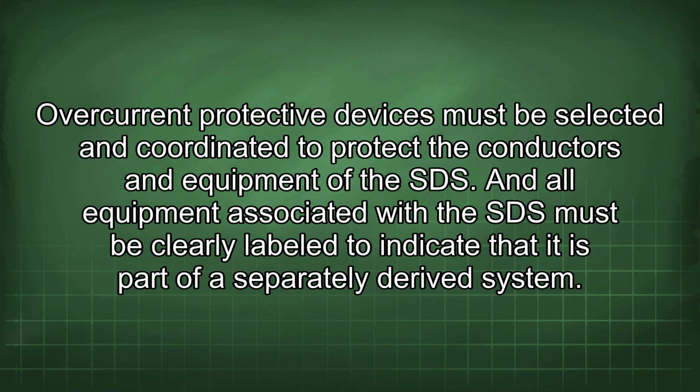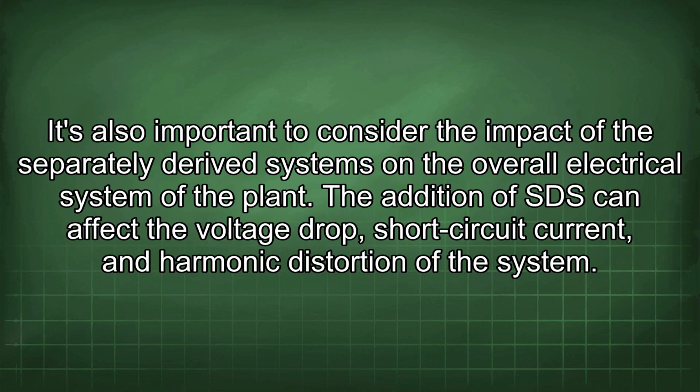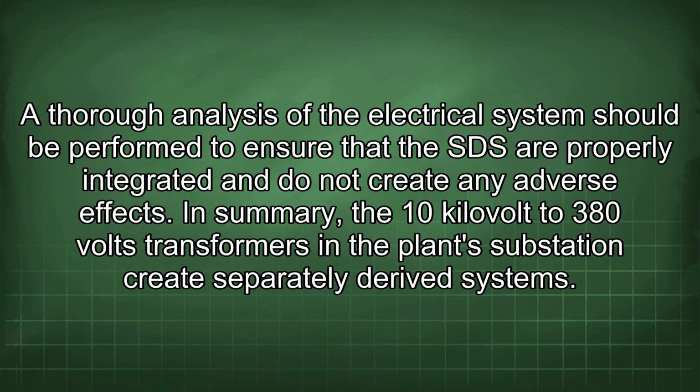derived system. It's also important to consider the impact of the separately derived systems on the overall electrical system of the plant. The addition of SDS can affect the voltage drop, short-circuit current, and harmonic distortion of the system. A thorough analysis of the electrical system should be performed to ensure that the SDS are properly integrated and do not create any adverse effects.